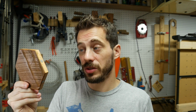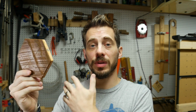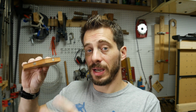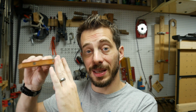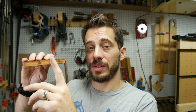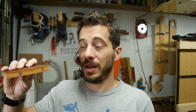Visually, you could do lots of different things to these to make them look however you wanted. You could have them really finished, really rustic. You could paint them, you could stripe them, you could engrave things on them with the CNC or with a Dremel tool or whatever you want. There's tons you could do to customize these, especially if you're planning on selling them or giving them away as gifts. If you wanted to hide the magnets on the outside, you could either paint the outer edge, and that might be interesting, or you could use an iron-on veneer on the outside, and that would make it look like these were solid wood and you didn't have the magnet in there, but the veneers would be thin enough that the magnets would still work really well.